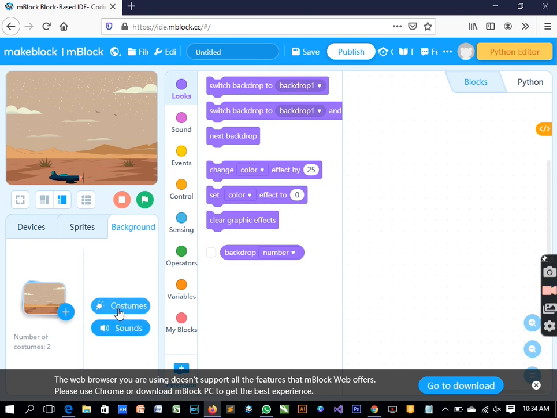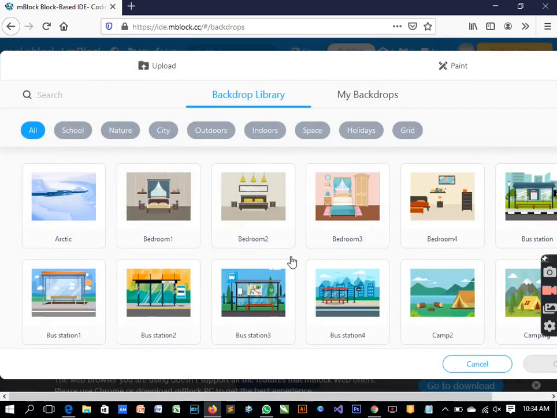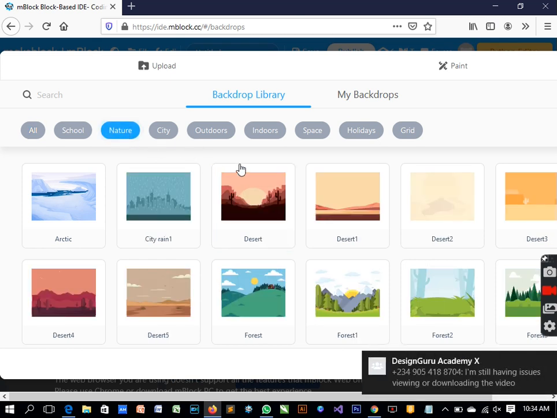Then we click on costume because we have to have another backdrop, so we want to add another one to it. Click on costume, it brings you here. Go down here and just click here, so that we can add an extra backdrop. This time around, let me go back to nature.